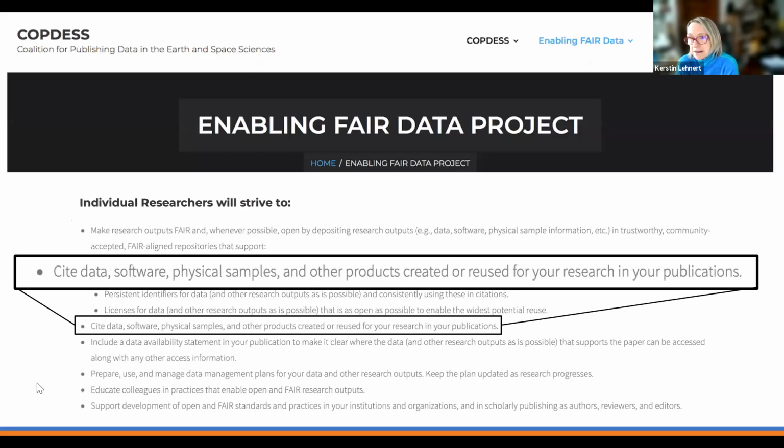The other aspect is that increasingly journals will request unique identifiers for samples, so they are properly referenced, and information about the samples.